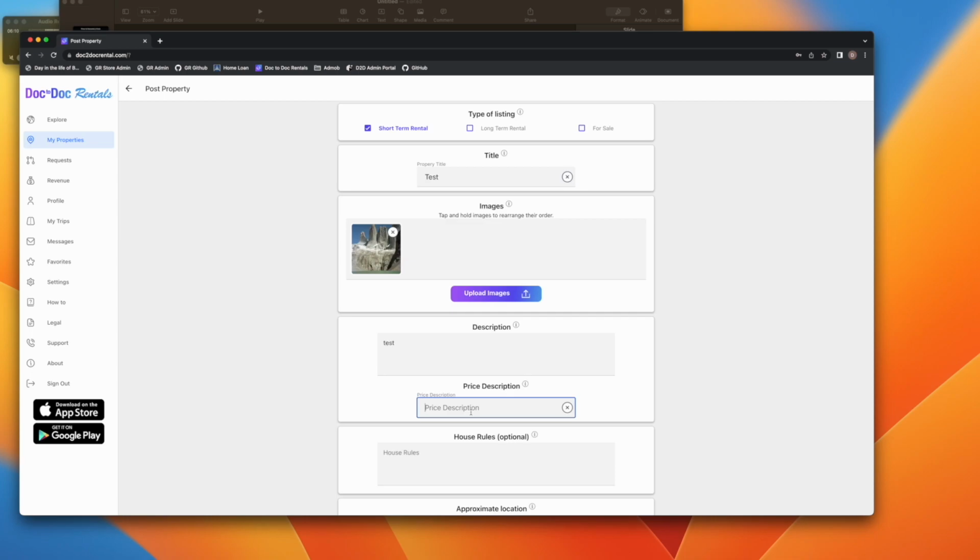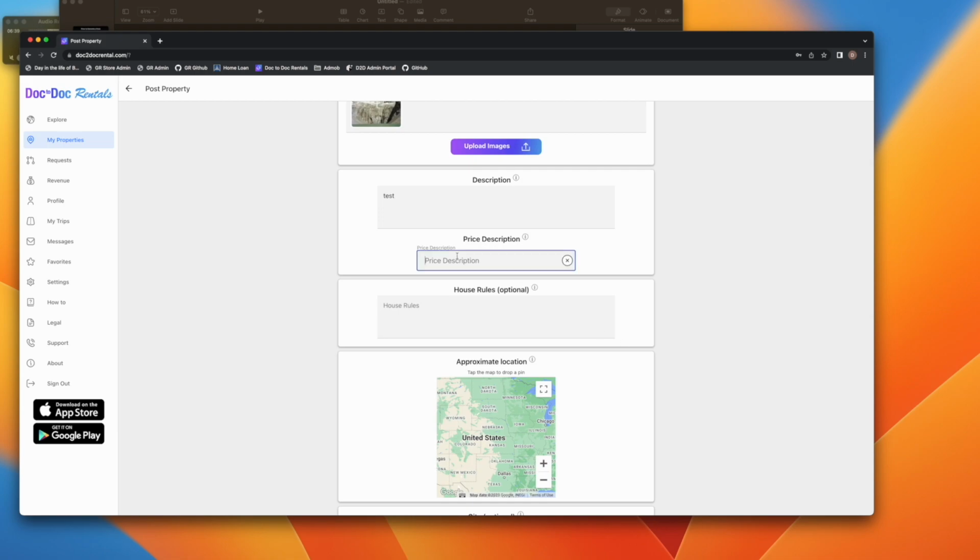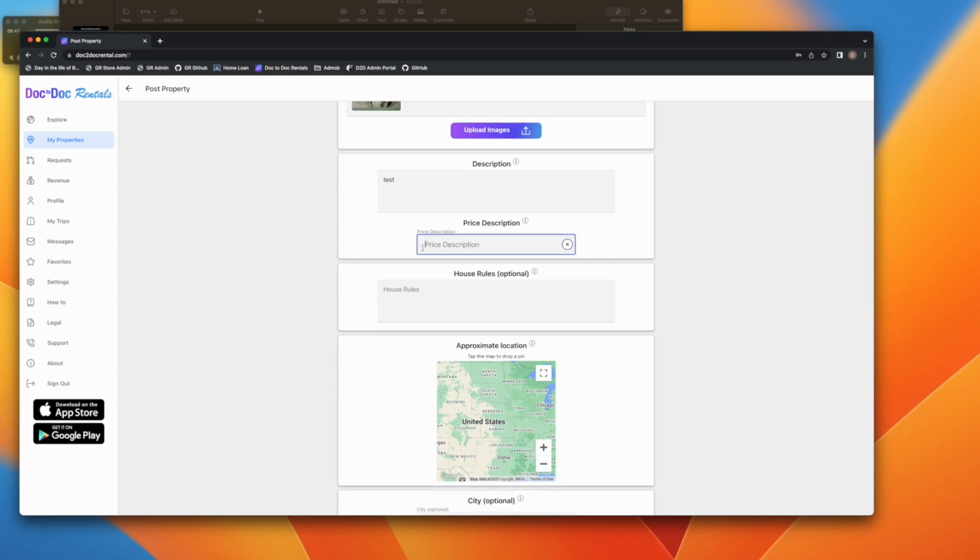We have multiple kinds of listings, and so if it's for sale, obviously you'd want to say the single price. If it's a short-term rental, you could say the nightly price, like how much per night. Or if it's a long-term rental, you can say the monthly price. So it's a description. It's not actually setting any hard values in there, and so that also leaves some room for things like you can just say contact for price or price variable. So anyway, that's just the price description. I'm just going to put test for now.